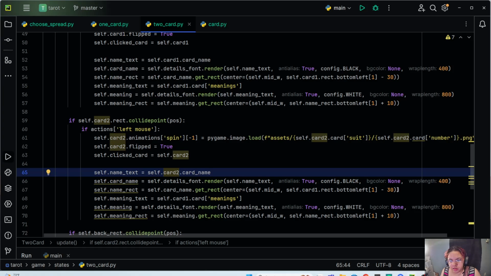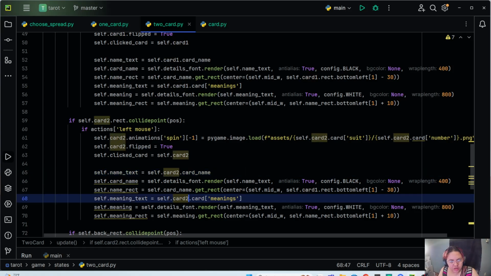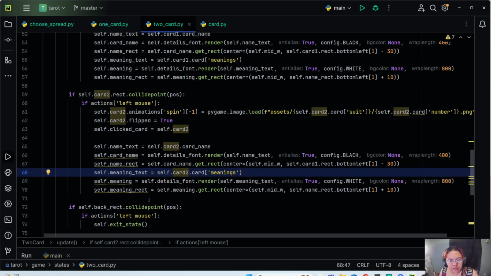And then we're going to do all that's the same. Name rect. Let me make sure the position for that is the same. We want that to be self.midwidth, self.card 1 rect dot bottom left 1 minus 30. Yep, that's right. And then this is going to be card 2 dot card meanings.